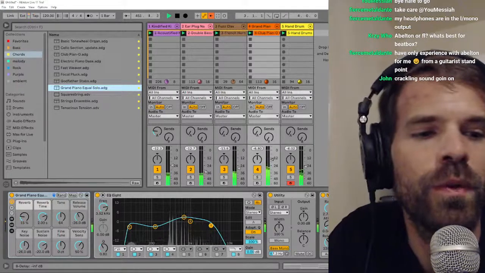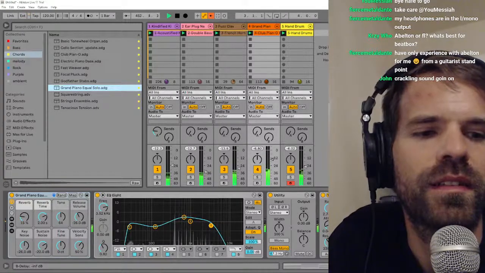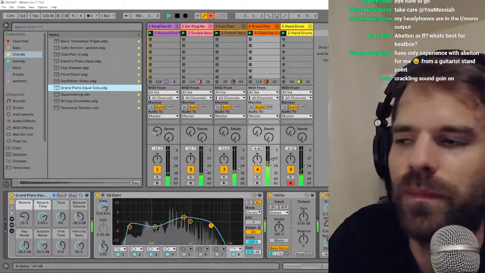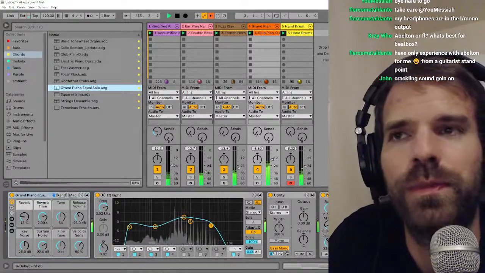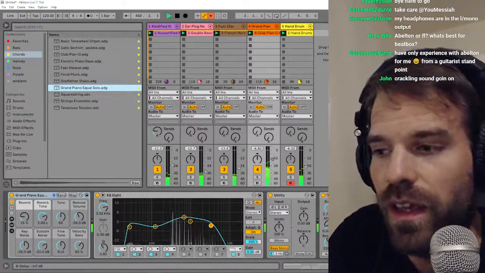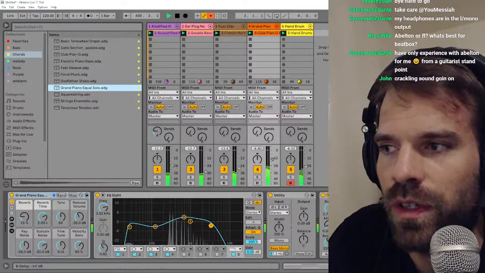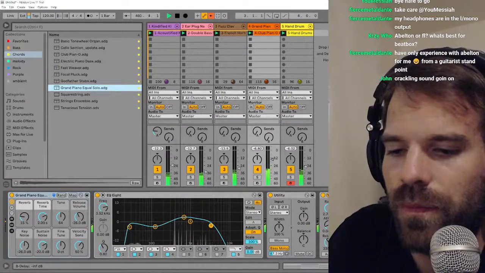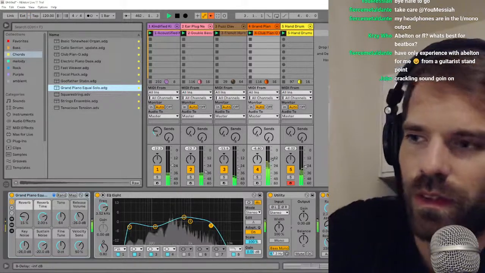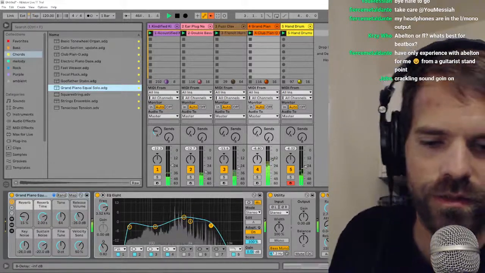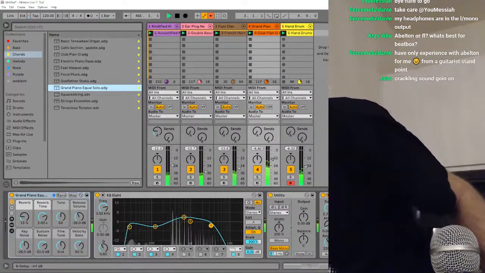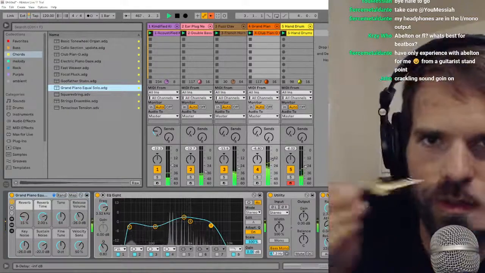Your headphones are in the mono output? What? Why? How does that make sense? You know, the RC505 has a phones output. I'd recommend plugging in the headphones there. And if you don't know how, because you just have like an aux cable, there are those nice adapters.